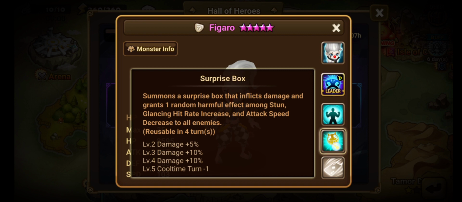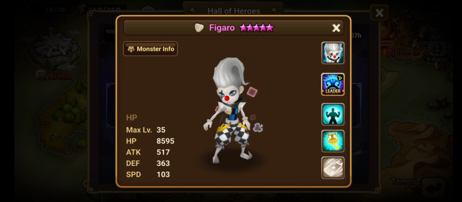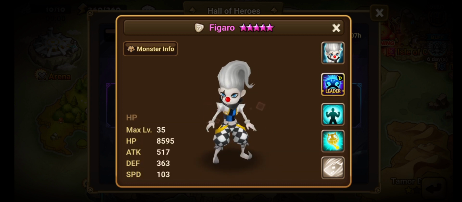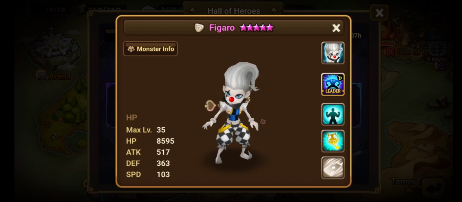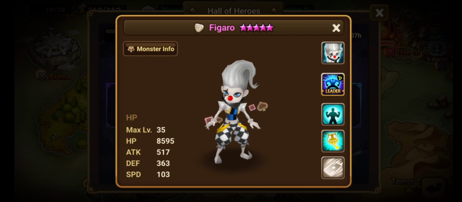Skill 2 is called Surprise Box. It summons a surprise box that inflicts damage and grants one random harmful effect amongst stun, glancing hit rate increase, and attack speed decrease to all enemies every 3 turns when fully skilled up. I like all of these debuffs, by the way: stun, glancing hit, and attack speed slow. Two of these are some pretty good crowd control skills, and then the other one, I don't know how many times I've mentioned it, but I love glancing hits.